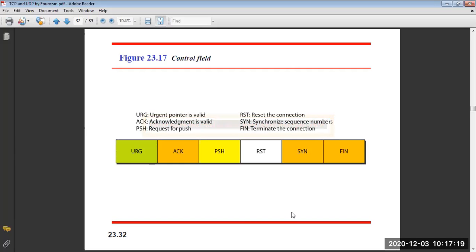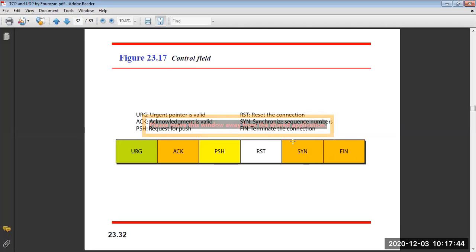Now if you go through the control field. Clear? The control field basically begins with the urgent pointer, that is URG. Then acknowledgement, that is ACK, then PSH, request for push. Then RST, request to reset the connection.